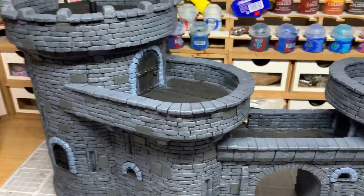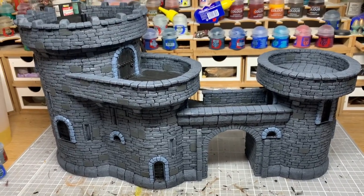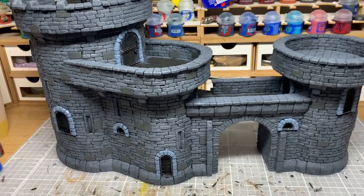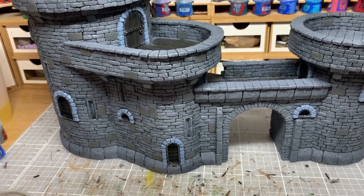This is a bit of a stark contrast, but the story behind this is a wealthy merchant has taken it over, and this is now his abode, and he's had to make some changes for living in it as opposed to a castle. So we've still got the arrow slits in the walls, but he's also put windows in because invaders would find it very easy to get in there.